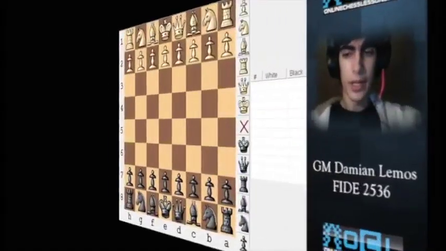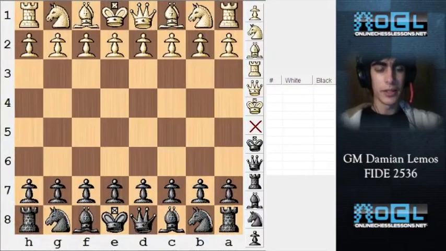Hello everybody, this is Grandmaster Damian Lemos, and in this series we're gonna continue studying the middle game, and we're also gonna analyze the strategy to follow in the middle game. And to start, we're gonna use this game between Polgar and Shirov, two very strong grandmasters.